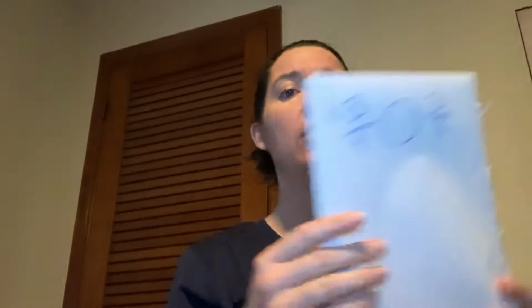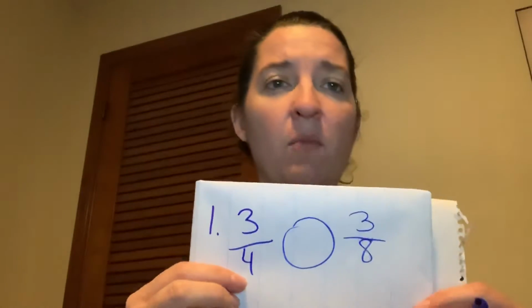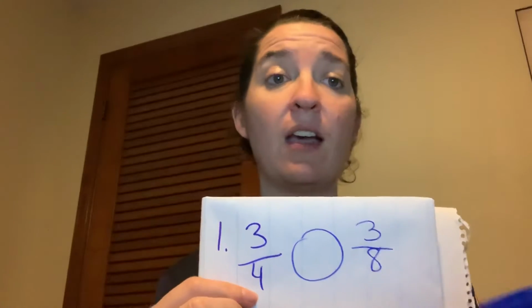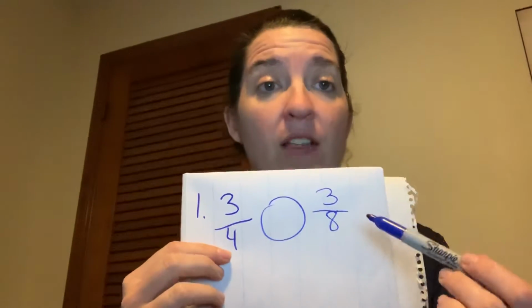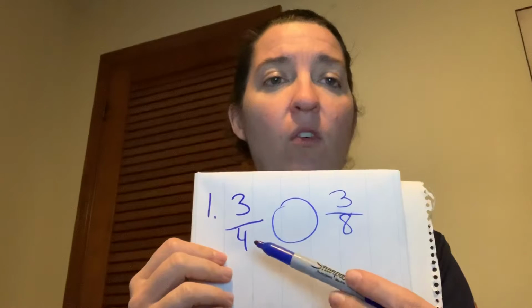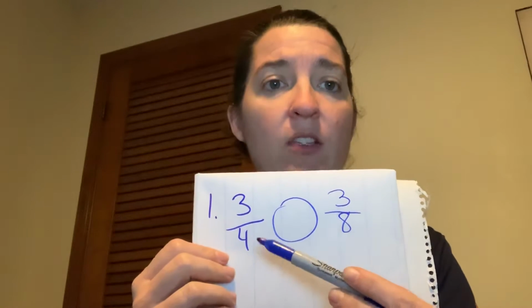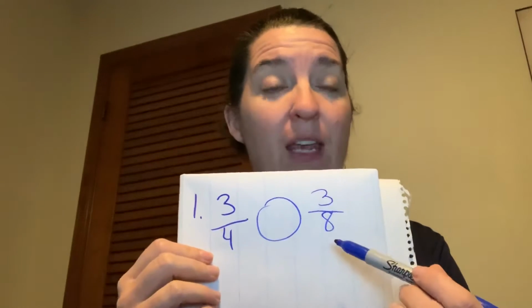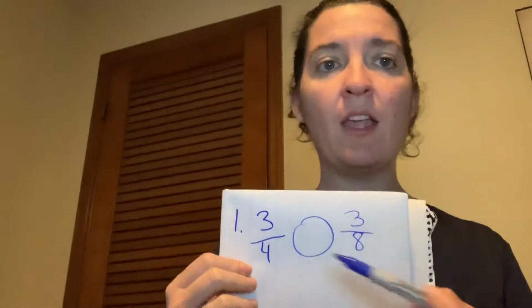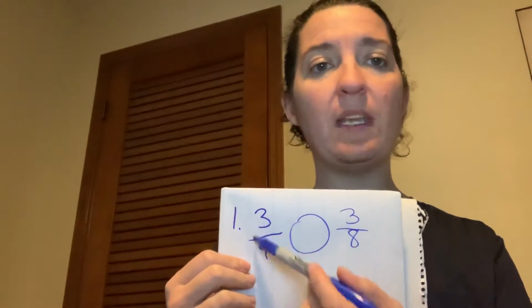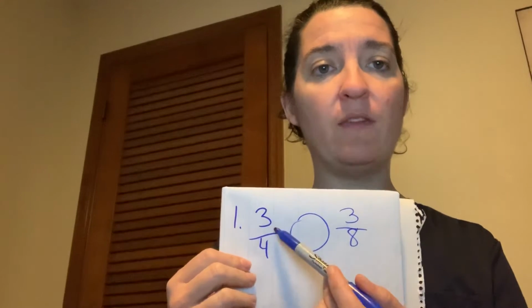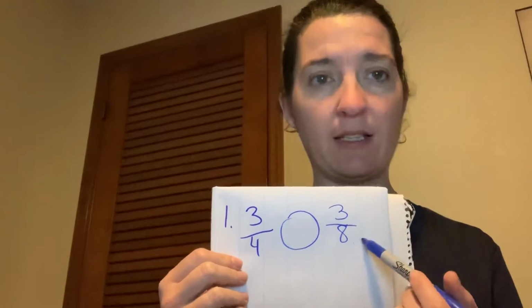If you look at question 1, it is 3/4 and 3/8. Well, this one you can compare without even finding a common numerator or common denominator, and the reason is that they both have 3 as their numerator. And we talked about when a whole is broken into parts. This whole is broken into 4 parts, but this one's broken into 8 parts. So these parts are smaller than these parts. So this would be a larger amount if you have 3 of these rather than 3 of the smaller pieces. So we would use the greater than sign.